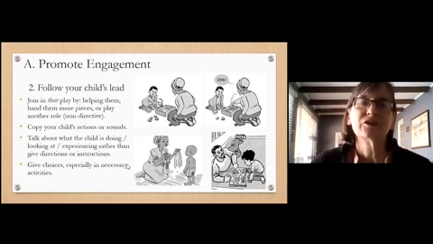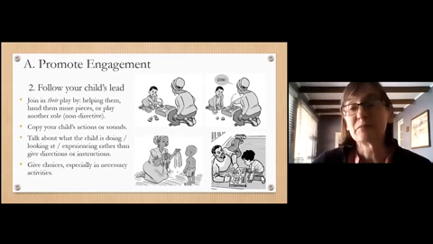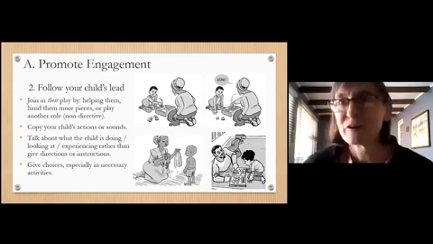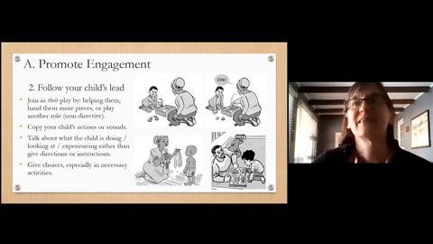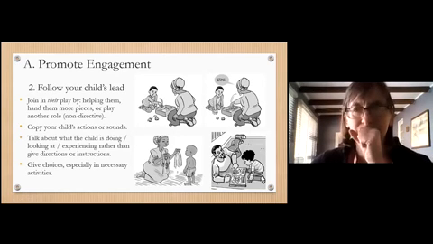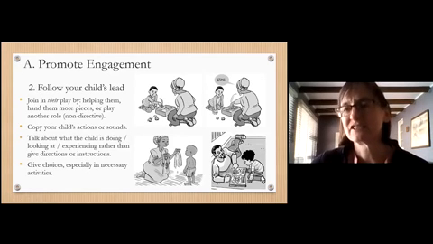And another way that you can follow the child's lead is to give them a choice. You know, this mom is offering a choice, this shirt or that shirt, and then go with what they say. It's kind of contriving a situation where you can follow their lead and show them that their choices matter and make a difference. Sorry, I didn't explain this picture. So the child threw the stone into the box and mom imitated. She picked it up, threw it in the box, and added the label stone.